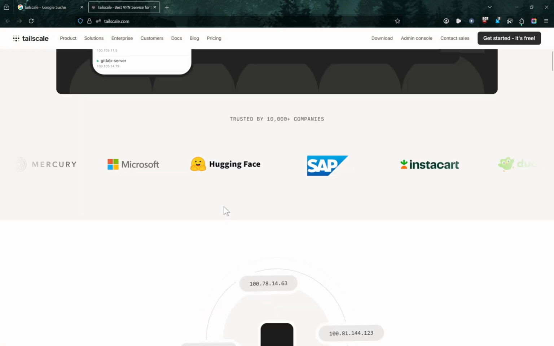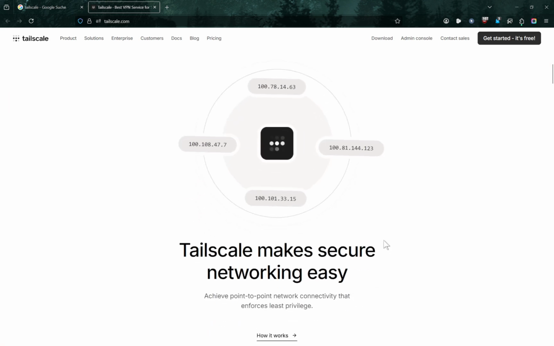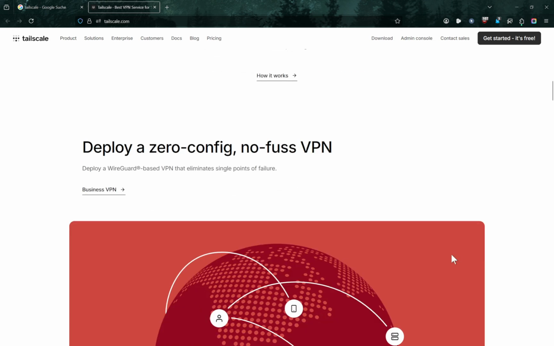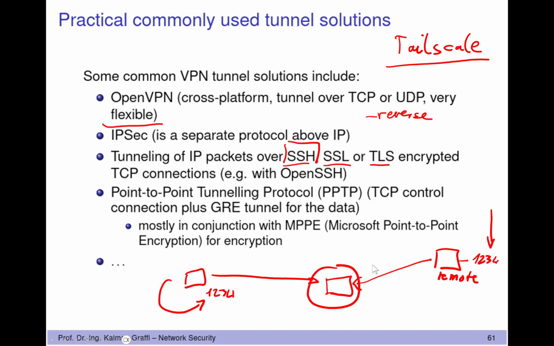This is how it looks. You can have various machines that you have registered, and you can select on which of your machines you want to have the exit node. So you can, for example, select that your smartphone should be the exit node for your notebook, or your notebook should use some server at home as an exit node. So this is very simple to apply, also with quite low setup effort.